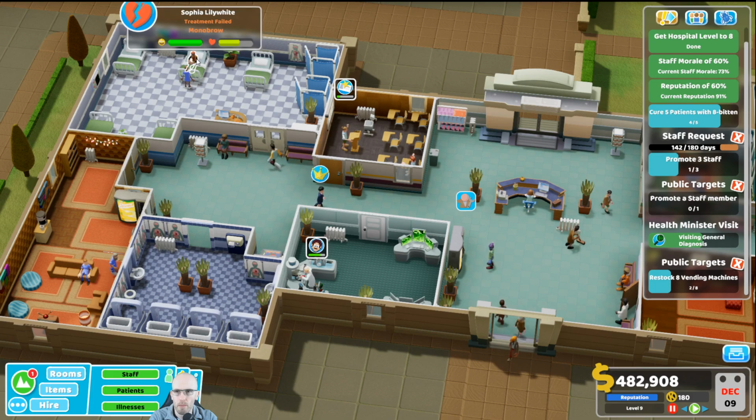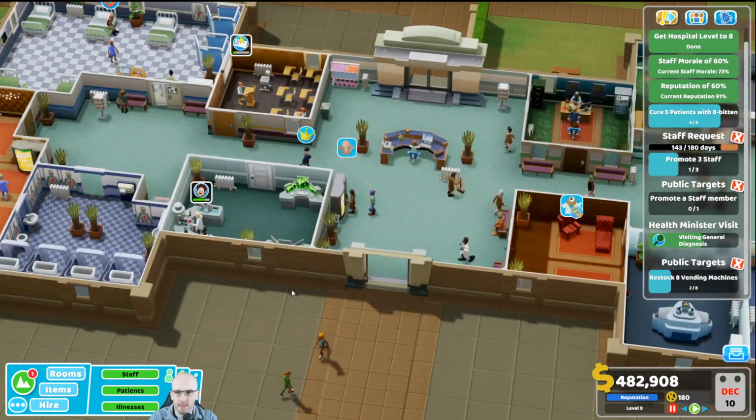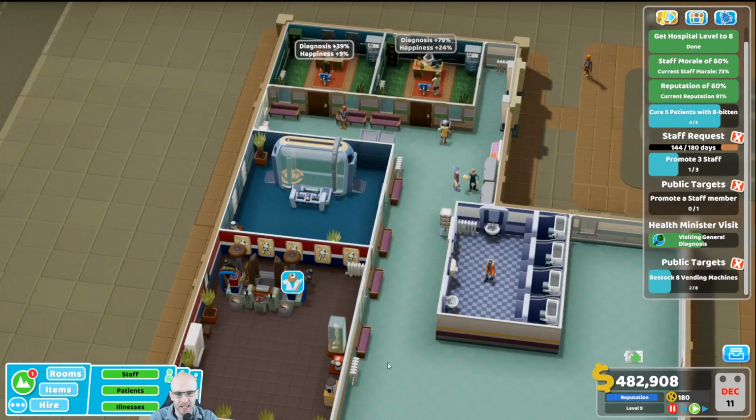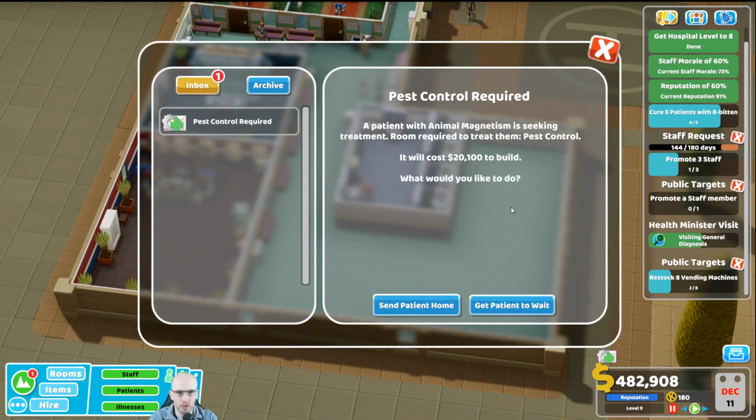Monobrow treatment failed. That's where the monobrows escape from, insect things that walk around our place. Pest control required. A patient with animal magnetism is seeking treatment. A room is required to treat them. Pest control will cost 20,100 to build. What would you like to do? Pest control. Hold on.